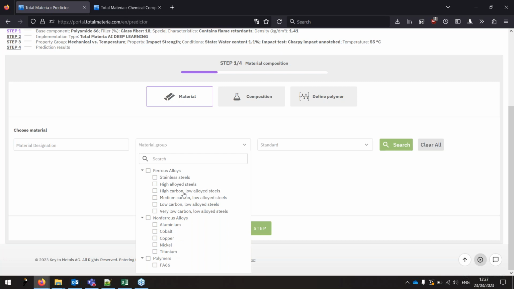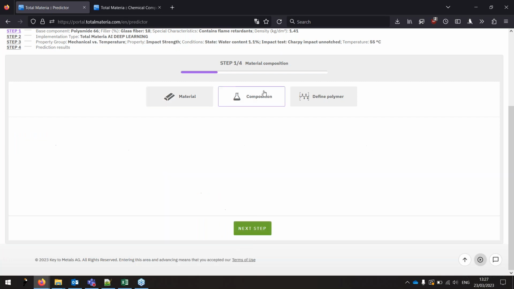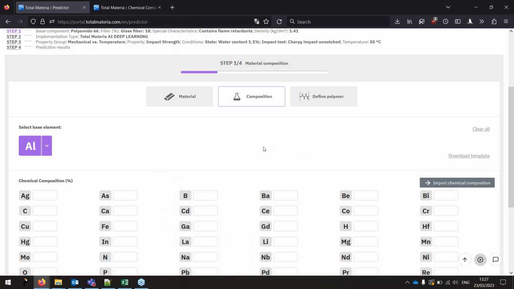So all these material groups, I've demonstrated a few, are available for predictions, either with the material designation or the composition that you can compose yourself.